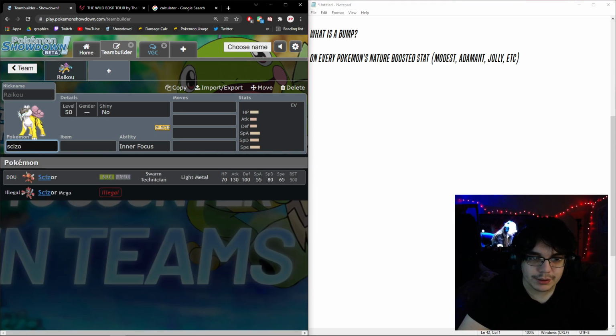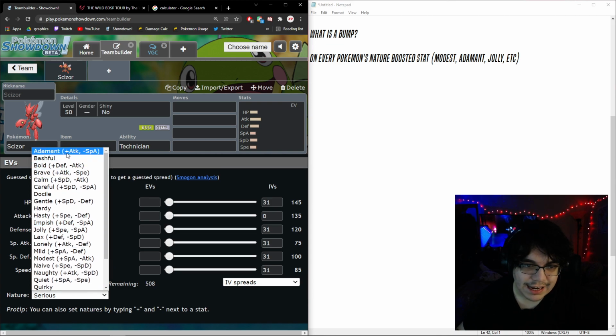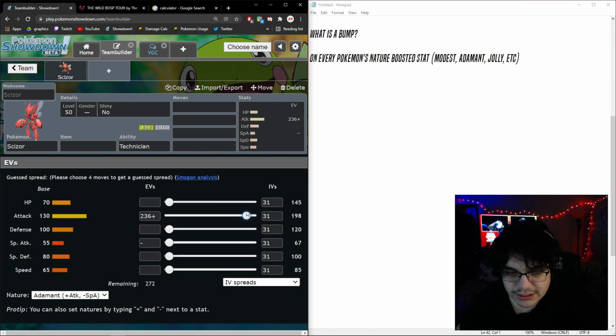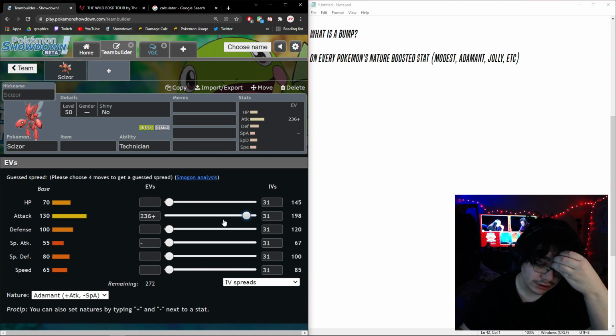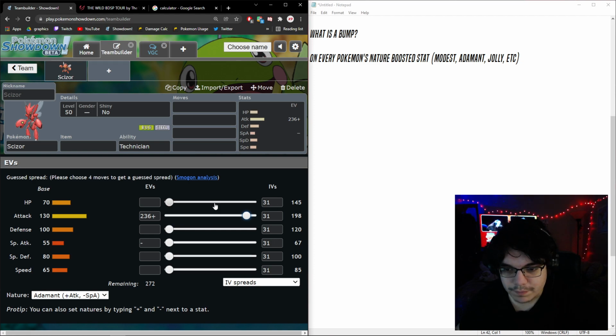Let me give an example with Scizor. If you invest Adamant into it, you'll see, oh, I don't know why its IVs are minimum, but you'll see that you can hit the bump here. And if you need a general bulk investment, typically you want to hit one of these bumps. Let's say you're trying to make a general investment and you don't really know where to go. Hitting one of the bumps is usually the best thing you can do. It also depends on how much bulk you want to put into a certain Pokemon. That makes a big difference. That's part of the whole idea behind it.